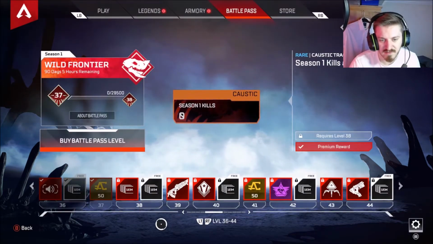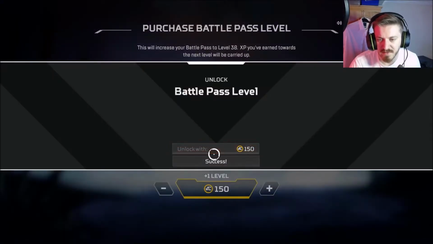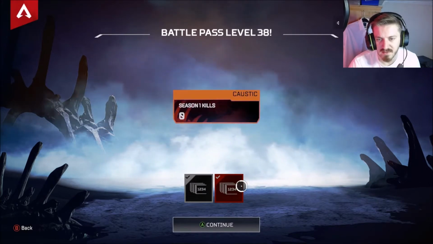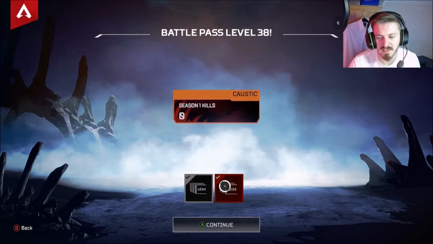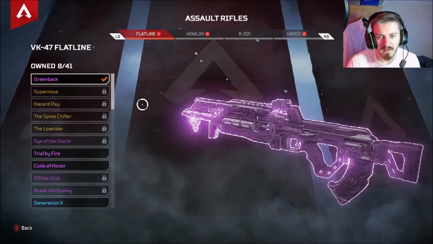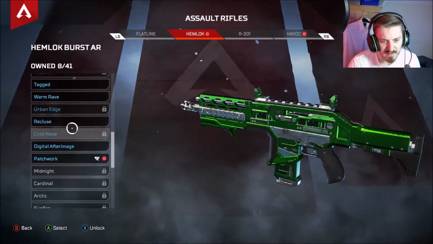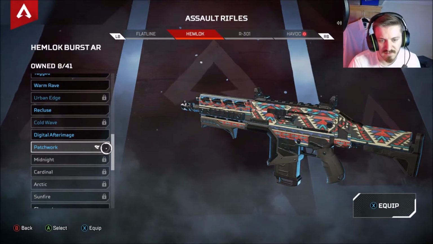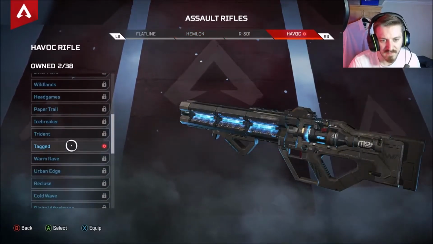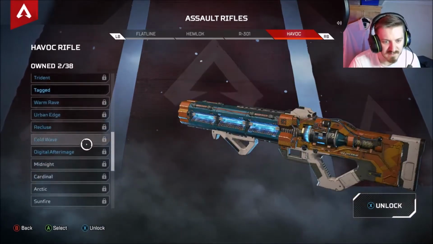So now we do have 200. So I'm just going to buy one more for the banner. Why not? There we go. So we do have Octane Season 1 damage done and Caustic Season 1 kills. So let's just, I've just got to go through all the camos because it annoys me having the little red notifications there. Ah, and it tells you as well. You get the little icon there to say that it's a new one as well, which is pretty cool.